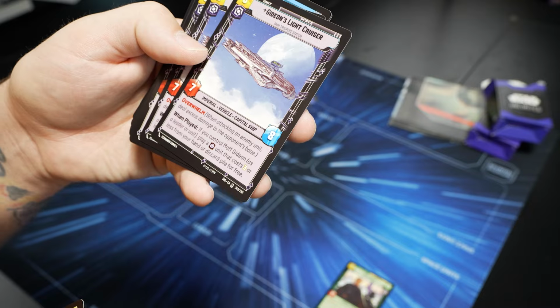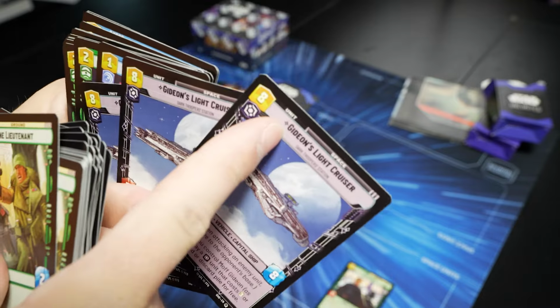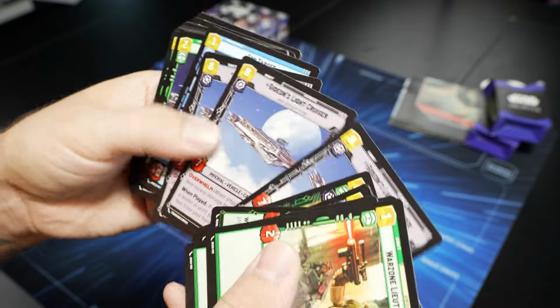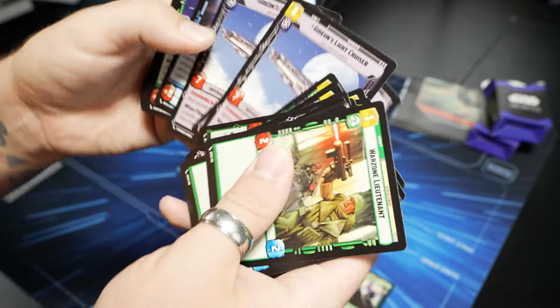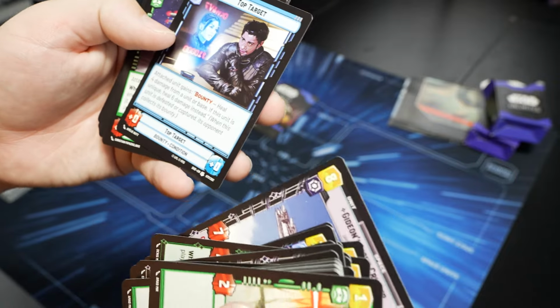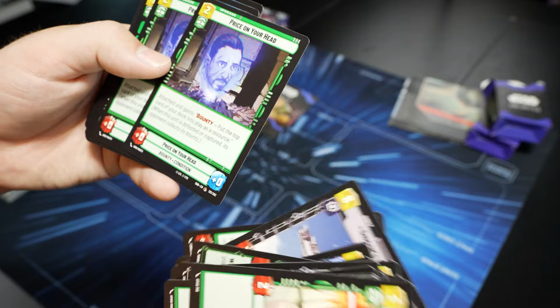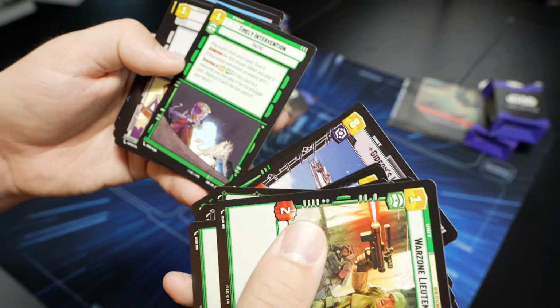Gideon's Light Cruiser. Got a few of those. And then remember, if they have that little star, they're unique, meaning only 1 can be out at any time, but you have 3, so you can turn some into resource, or you can replace if one's damaged or something. Top target. So that's all about bounties, legal authorities, price on your head. So yes, more bounty stuff. Outflank, tactic cards.